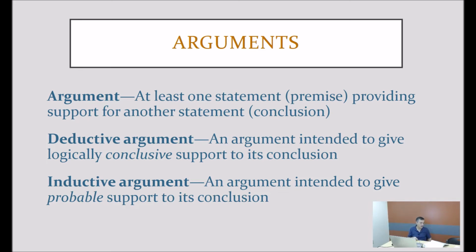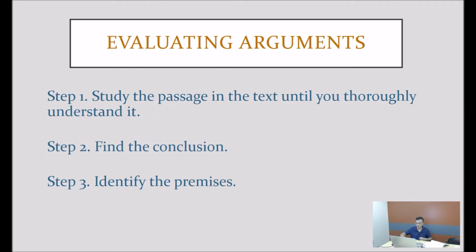Then the other type of argument is the inductive argument. Inductive arguments are designed to give probable support for their conclusions. So inductive arguments can never be decisive, and are not intended to be decisive. They only establish that if the premises are true, then the conclusion is likely to be true. So look on page 20 especially, where this is introduced.